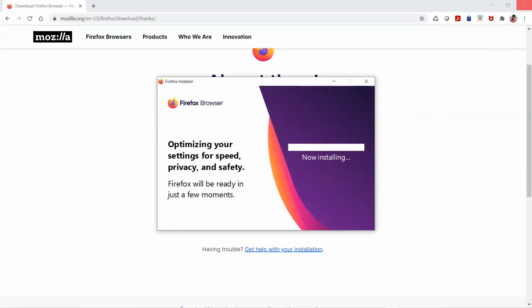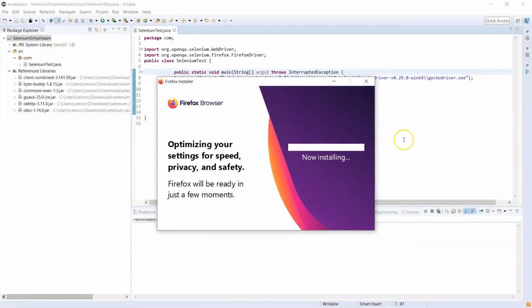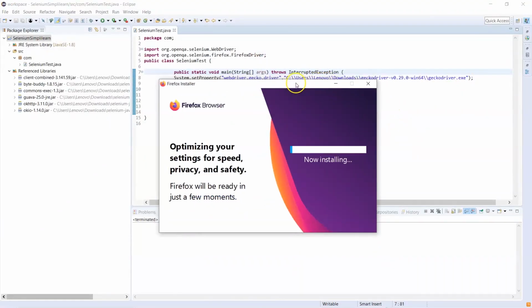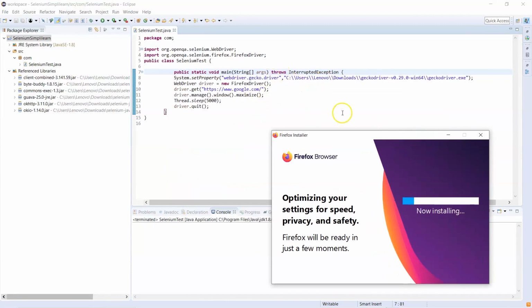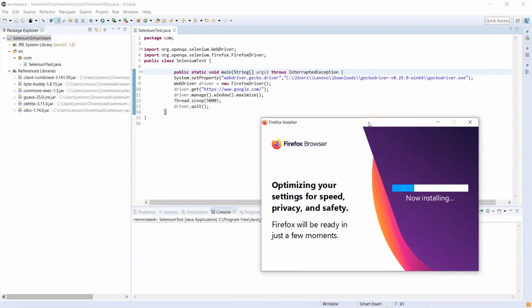So the browser dependency is there, because my code base is going to connect to the driver, but the driver internally requires a browser so that it can perform the execution.